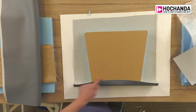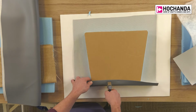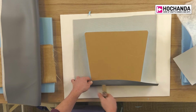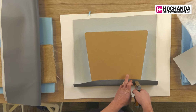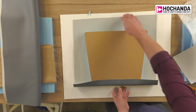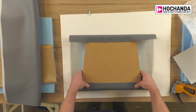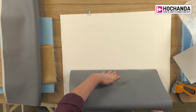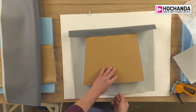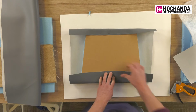pop one in the middle, and then this line here we want to keep it nice and parallel all the way along. So I'm going to put a few more staples in there, making sure this line is nice and parallel. There we go. We're going to spin it round. This is where we start to stretch it. Always flip it over and have a look. Make sure it's nice and stretched. You will find with the leatherette that you can really give it a good tug, so it's nice and tight.